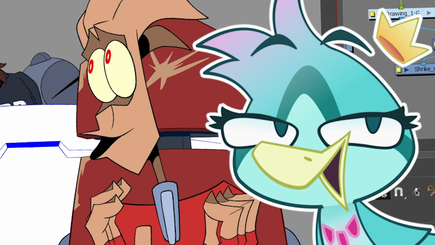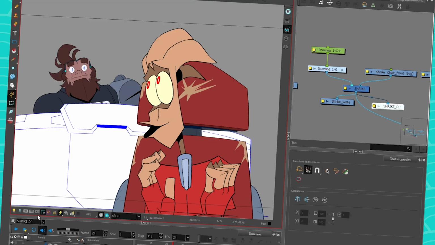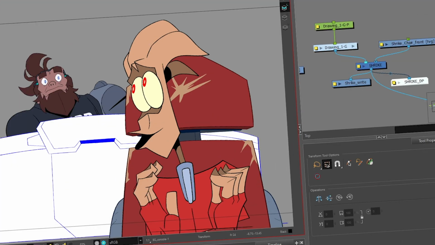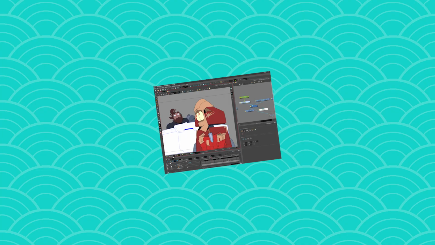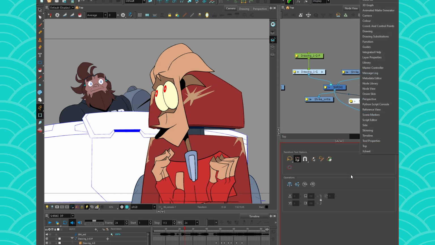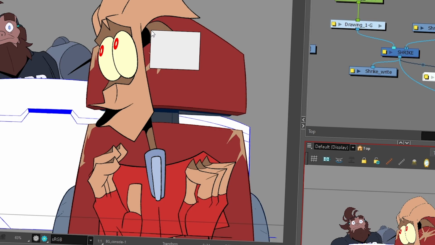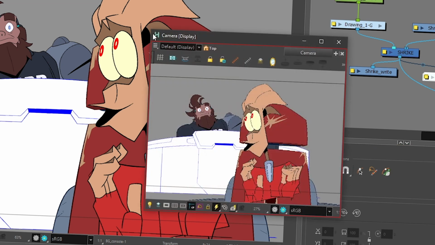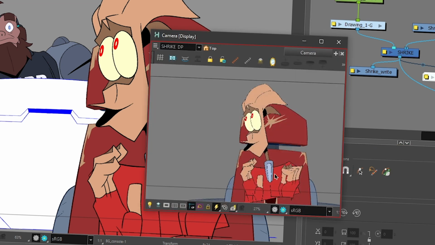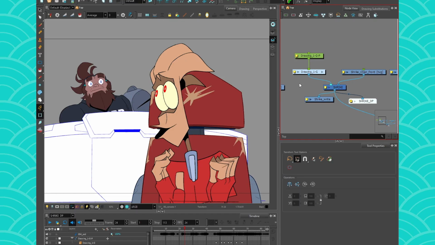It's also amazing for lip sync, by the way. Sometimes I just put a display on. All of my rigs have a display just on the head so that I can isolate the head from the rest to do my lip sync and whatnot, so I'm just saying. And also, if you have an additional camera view, like I'm going to create here, you can have 2 cameras, one with the full scene, maybe one with just Shrike. So there's many things you can do with the advanced display. They're pretty cool. And they make your scene lighter.